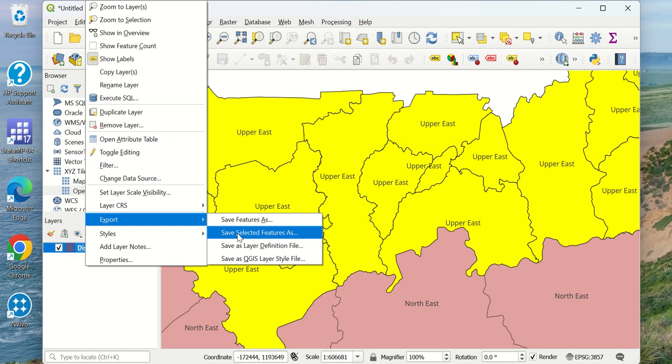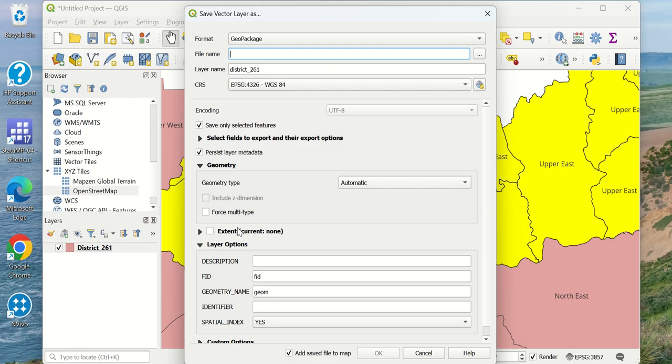Select that one. It will give you the opportunity to type the name of the file that you want to export, and for that we just say Upper East map. So we are generating the Upper East map from the district map across the country.